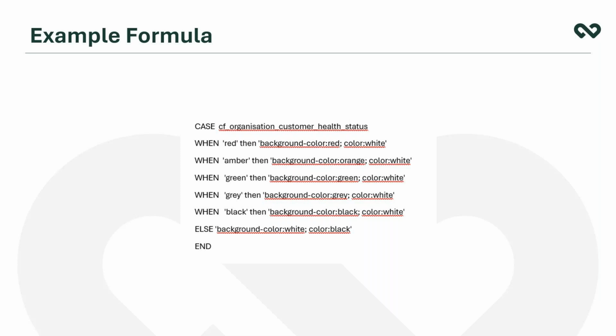The second row says that if the value in that field is red, then put the background as red and the text as white. Next, it says if the field says amber, to use a background color of gold with a text of black, and so forth, to where you get else, which means that if none of the above apply, put a white background and black text. Now, let me jump into Workbooks so I can show you how to add styling to a report.